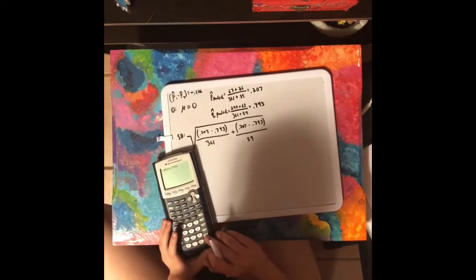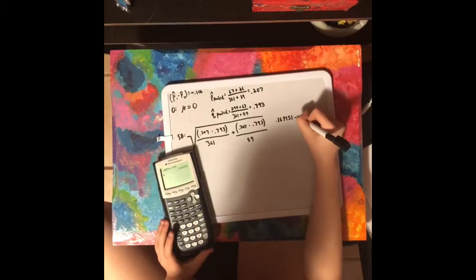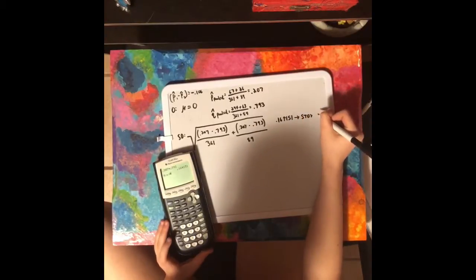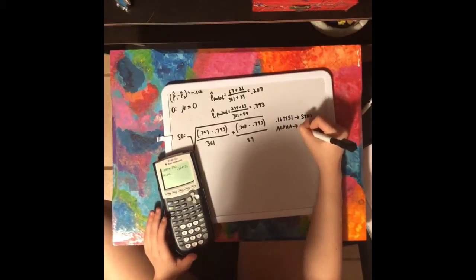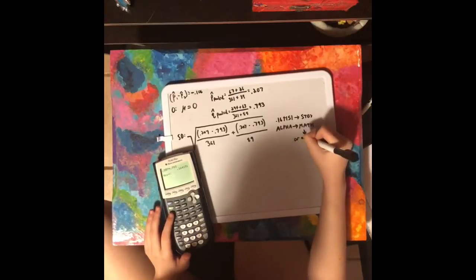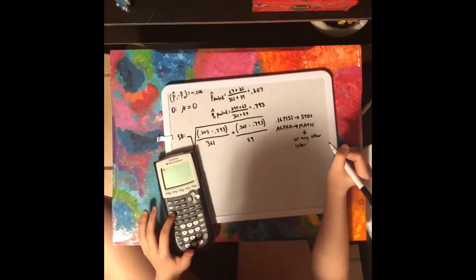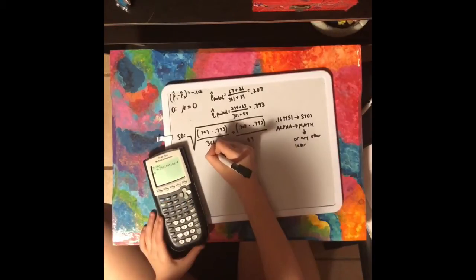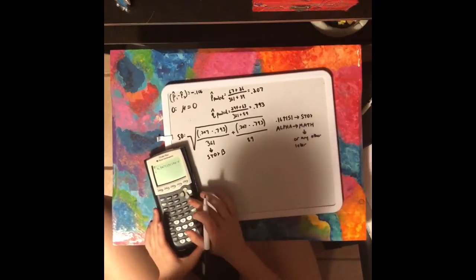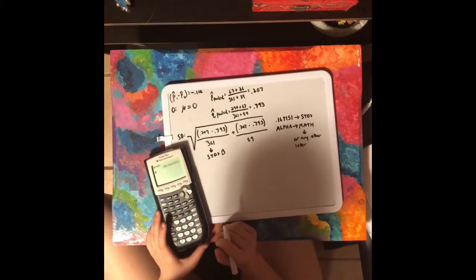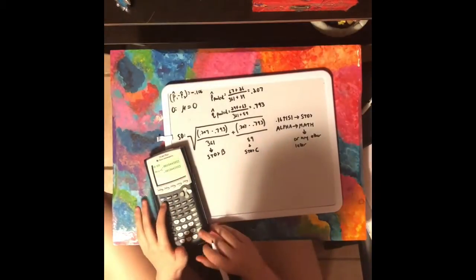When plugging the formula into your calculator, I like to store numbers in variables in the calculator so that you don't have to round throughout the entire process. To do this, you just have to find the value and then hit store and then alpha and then pick whatever letter you want to store your number into. For this example, I stored p-hat pooled times q-hat pooled in A. Under the square root, I did A divided by n1 and A divided by n2, and I stored both of those values respectively into B and C. From there, you just have to add B and C and take the square root of both of them, and you have your standard deviation.